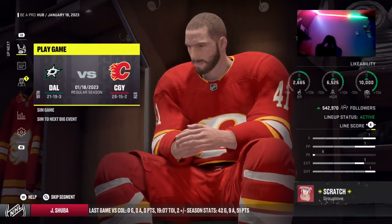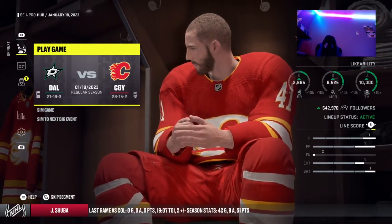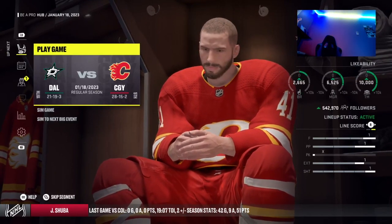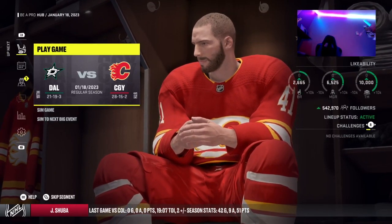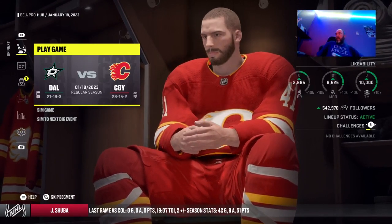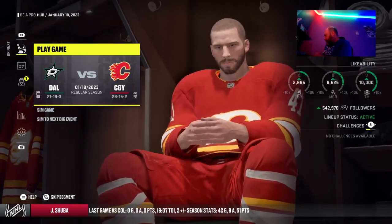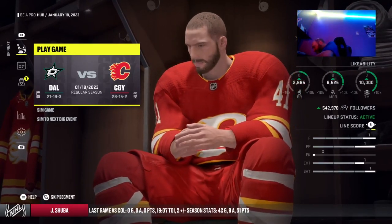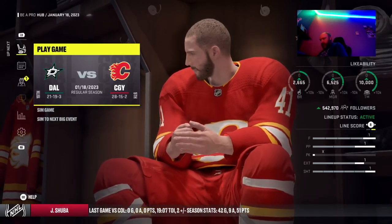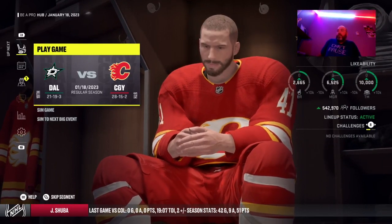Okay, everybody, let's take a quick look at some of the final scores around the league tonight. The Ducks were looking to steal 2 points against the Blues. St. Louis tightened it up about as good as they can with a shutout win. The Leafs were looking to steal 2 against the Sharks. Toronto pulls this one out in the shootout. The Senators were on the road to take on the Wild. Minnesota toughed this one out and get the 2 points and the win. We got to take a quick pause for the cause, but we got a lot more coming up on the other side. Stay with us.